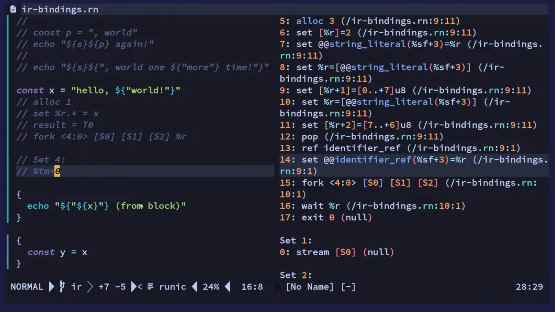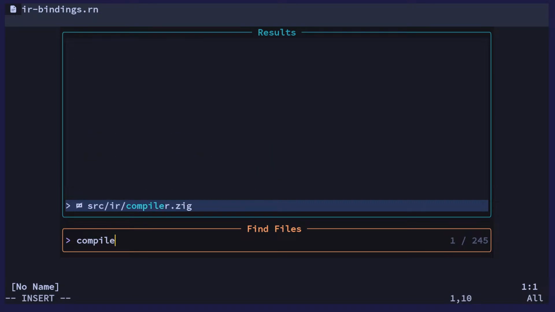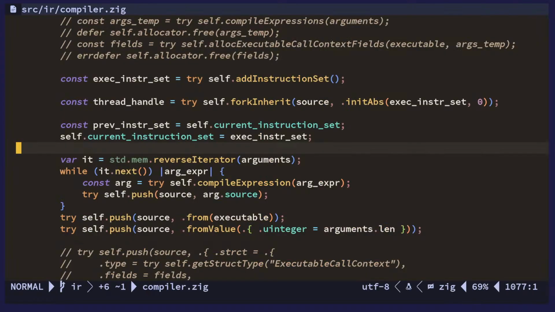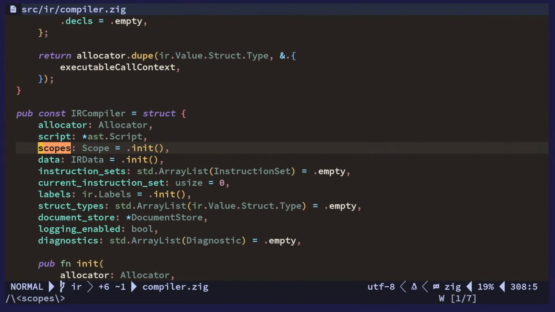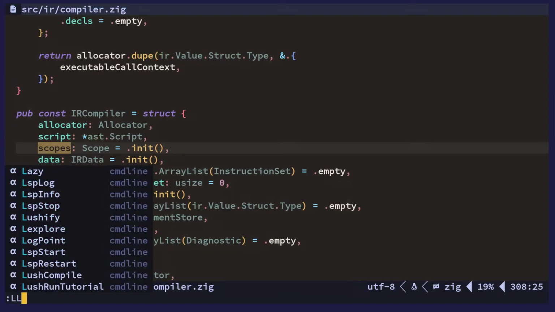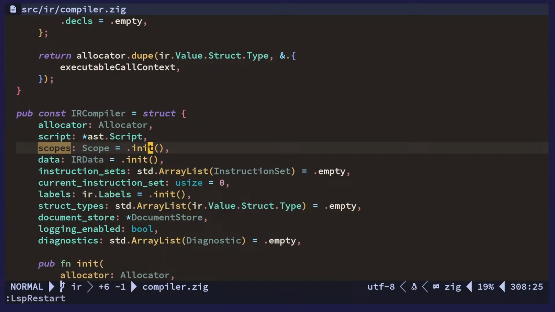I'm pretty sure what we could do is, because right now we already have a scope stack, which is these ones. Why isn't it going to that? Okay, well, we have this thing here. What's happening?